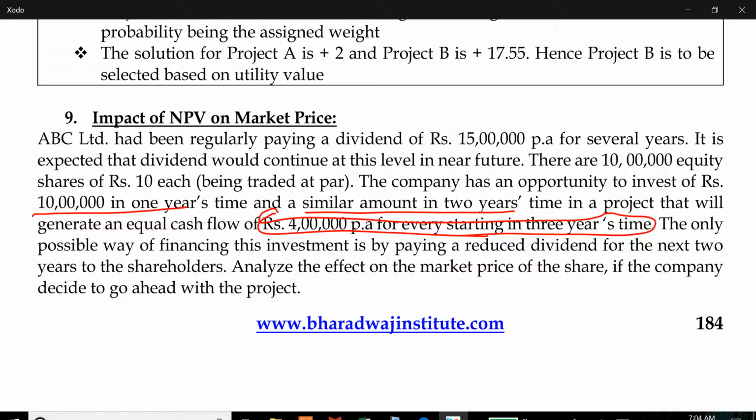I am really not bothered about all of this. We are basically going to do year, cash flow, PVF, DCF. Year 1 outflow of 4 lakhs, year 1 outflow of 10 lakhs, year 2 another 10 lakhs, year 3 onwards there is a perpetuity which I have to value. To do all of this, I will have to first calculate the cost of equity or cost of capital.